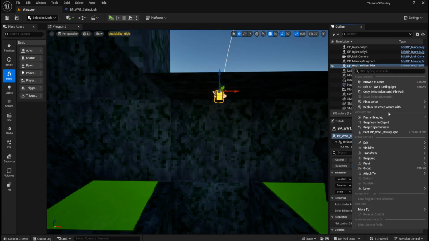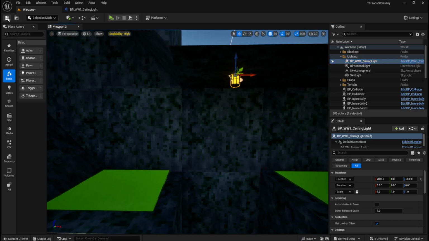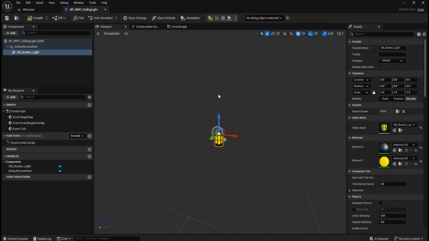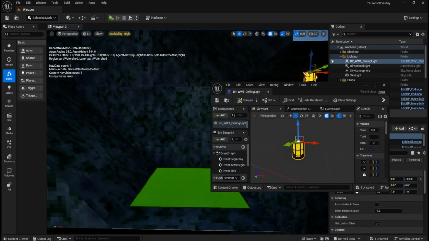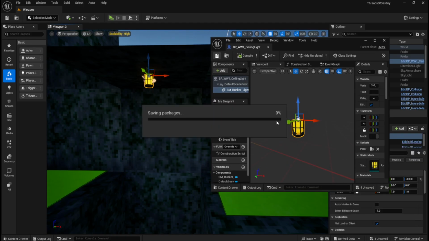Ceiling light, move to lighting. There we go. Okay, so now that we've got that in there, what we're going to do is we are going to bring this blueprint out. We're going to move the screen there so we can actually see the effect of what I'm going to be adding on here.